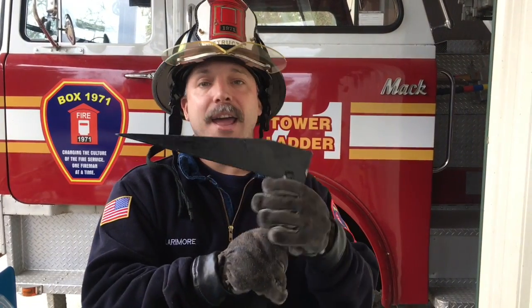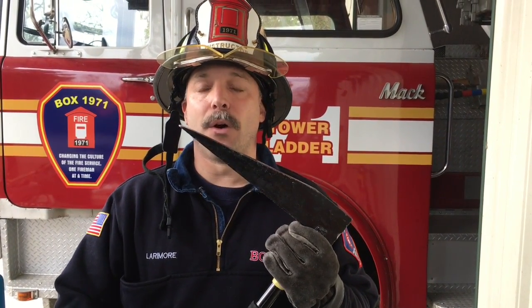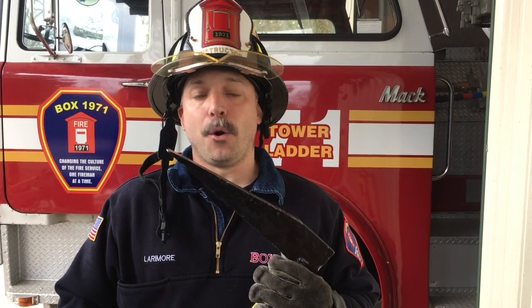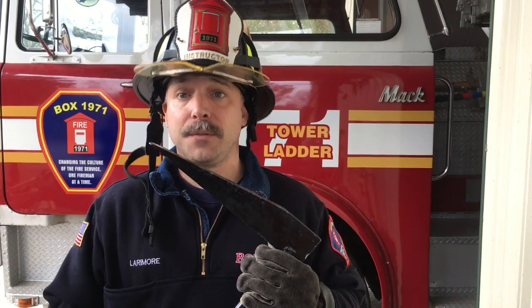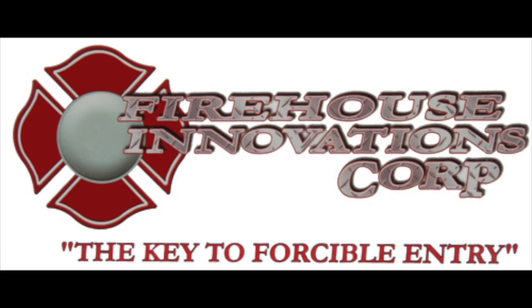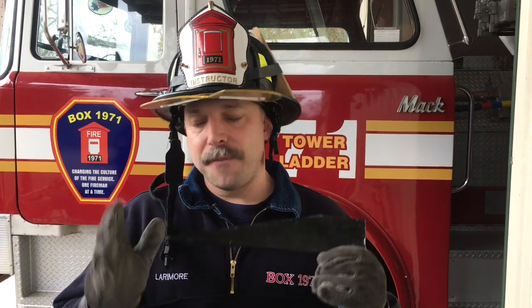This particular tool in my hand was provided to Box 1971 by Firehooks Unlimited out of New Jersey. Also, we are going to give a demonstration of the use of this tool today on this lovely blue forcible entry prop to my right, which was provided to us by Firehouse Innovations. This particular forcible entry door was designed by a retired FDNY firefighter out of Brooklyn's Ladder Company 175. But before I do, I cannot say enough about safety.